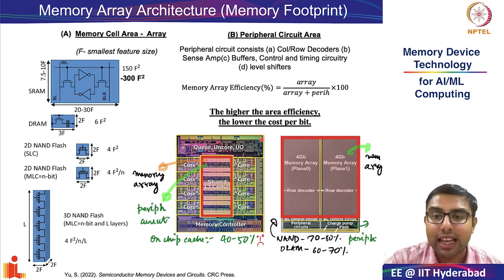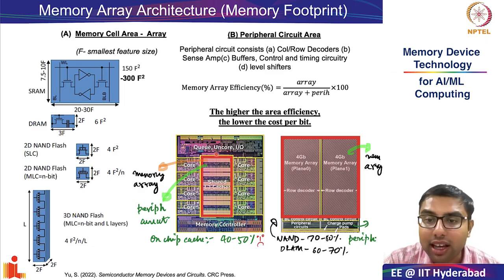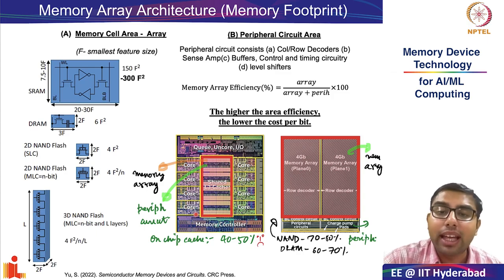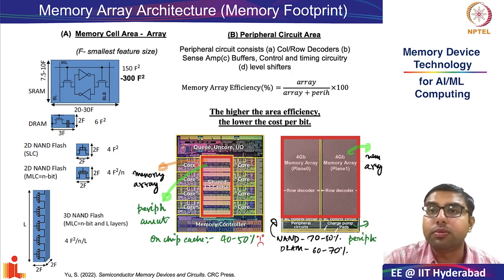To get an idea of the same, I have represented the memory floor plan of a typical processor. As you can see, this is an octa-core processor consisting of 8 cores, 4 on either side. The interesting part to note is that the L3 cache, which is shared between all the 8 cores, consumes almost the same area as the 8 cores.